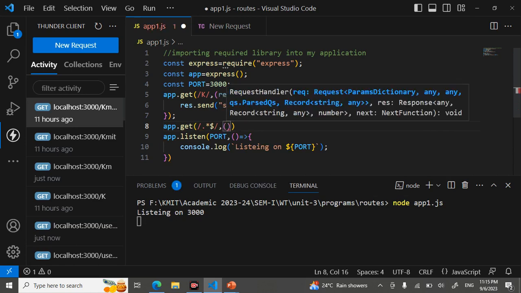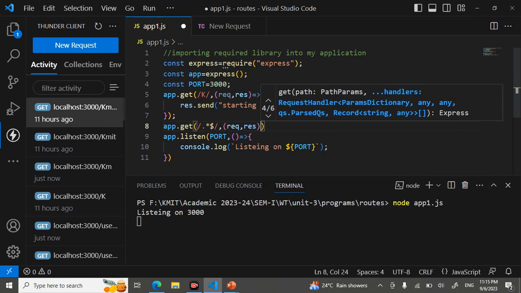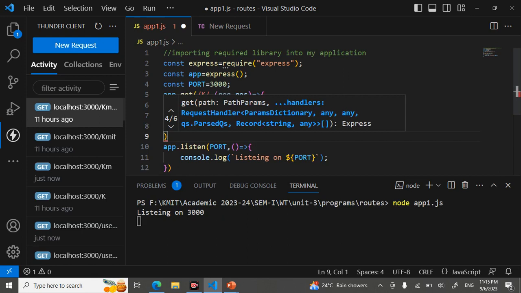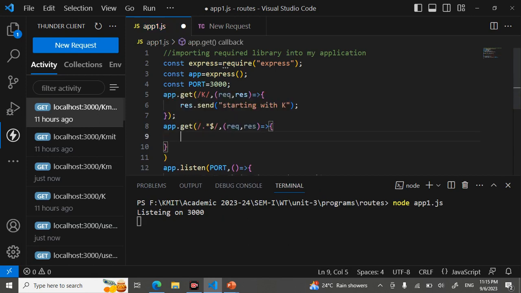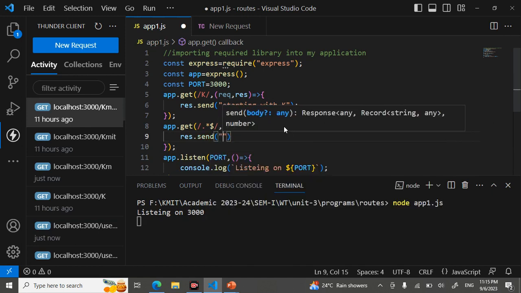Then the anonymous function with two objects, request comma response, response dot send, sequence of characters.